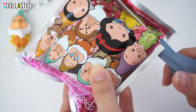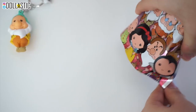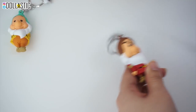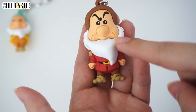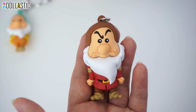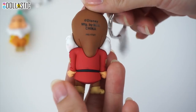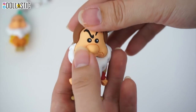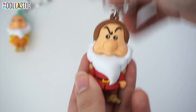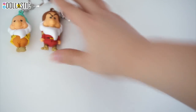And in this one, we have... Who is it? Who is it? Is it gonna be another dwarf? We got Grumpy! So here is Grumpy. I love his pose. It makes him look like he's super angry, and he's about to explode. And here is the back detailing. Ooh, there's a little bit of paint smear going into his hat. Maybe we can get a second one, and maybe we can see if we can keep the better quality one. But for now, we're going to set him aside right there.